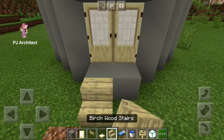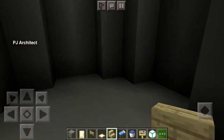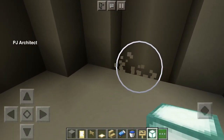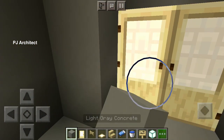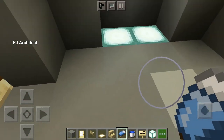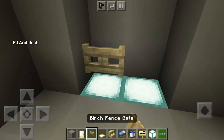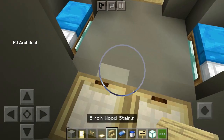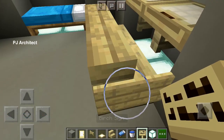Now grab the door and build some doors. Grab the stairs if you want, and now we're gonna do the inside. This way that I'm building it just fits nicely. You can grab some beds and put them on the two sides, put some tables over here, then add the fence, stairs, and trap doors. Remember to open up the fences back. Put some stairs down to act as the chairs.